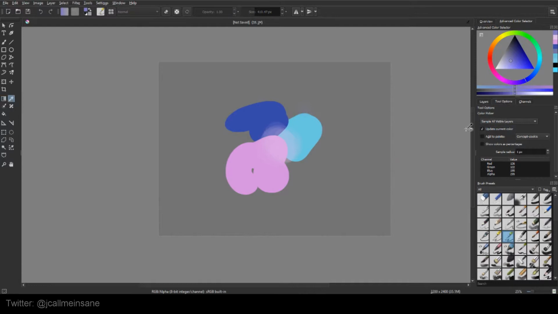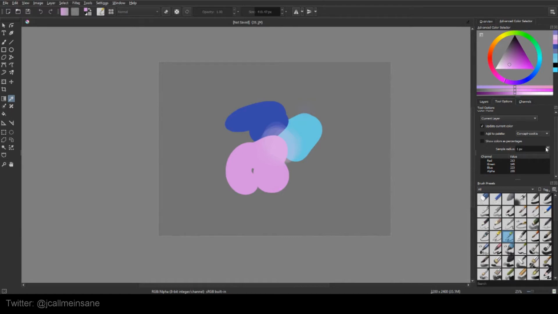Now if you just want the color on that layer itself, make sure to sample only the current layer. So now I can't get that mid-tone here. I can't get that purplish or that lighter blue. I can only get these 3 solid colors I made. I can add it to my palette, make my own, or show the colors as percentages. If you're doing some crazy color stuff, that might be beneficial to you, but these are just the RGB values. Those I'm more comfortable using, so that's what I stick with.